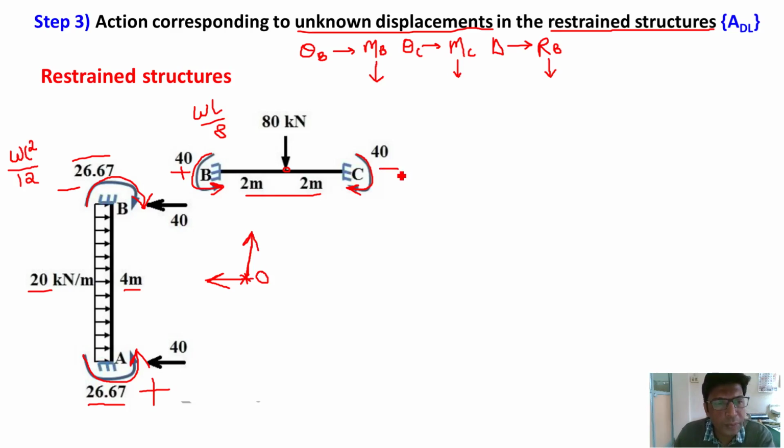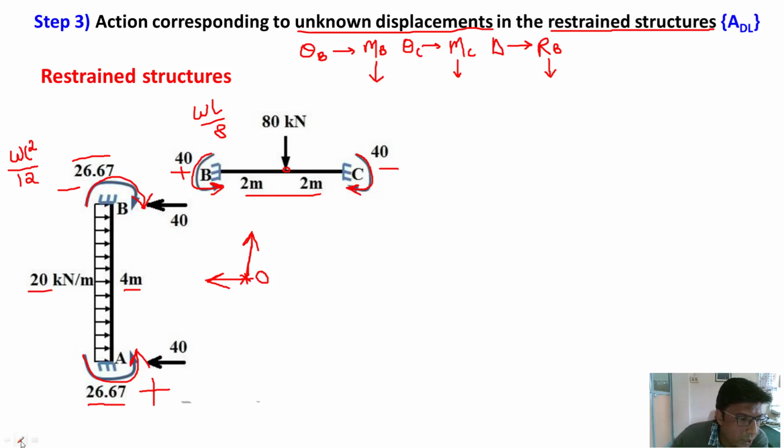Once you calculate fixed moments, now we have to calculate the reactions. Already in the previous problem we had discussed the delta, that is horizontal displacement. It is a displacement of point B in x direction, horizontal direction. So action corresponding to delta B is a horizontal reaction. Horizontal reaction occurs only in column because columns are subjected to horizontal forces. So no need to calculate reactions of beam. Only find out reactions of column.